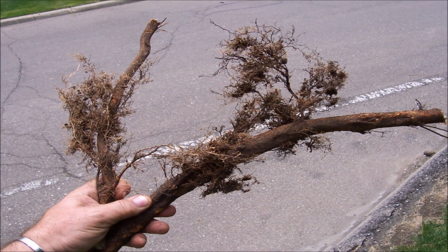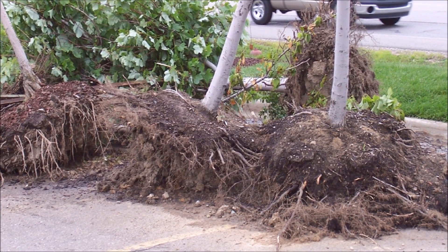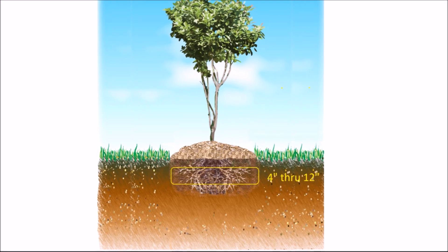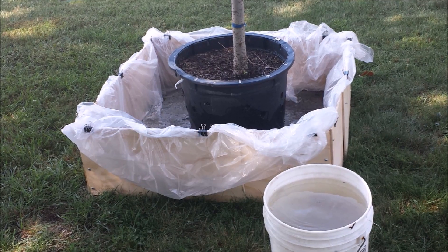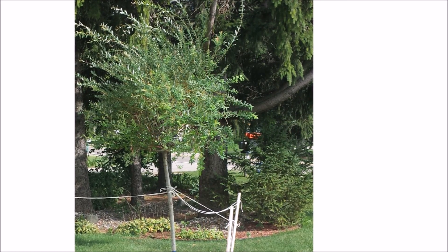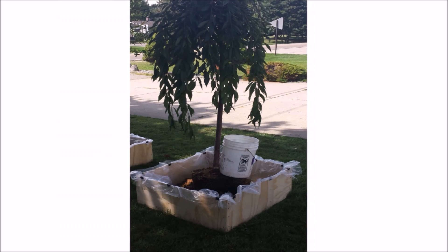All industry professionals agreed that only the hair-like feeder roots of trees absorb water, oxygen, and nutrients, and that they are always located within the top 4 to 12 inches of soil and no deeper. So we built the perfect size target watering zone box. To ensure the worst-case results would be known, a willow tree — known to be among the higher water-absorbing species — was selected.